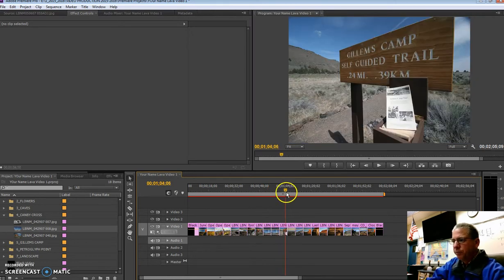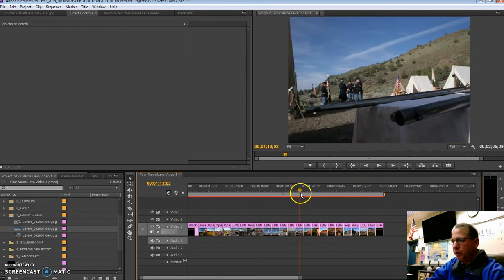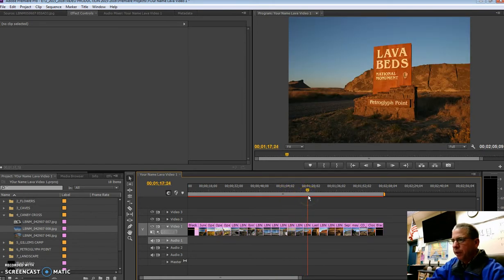So let's move on. So that was the end of 4, and then we have these pictures here. And now it brings us to, I believe, we're getting close to the end here, about set number 6, I think, here. Yeah, Petroglyph Point, set 6. And so we always begin with a sign, because the sign gives us that sense of place. It relays information to the audience without having to say anything or to create additional text, which, by the way, we'll be doing in some lessons coming up.